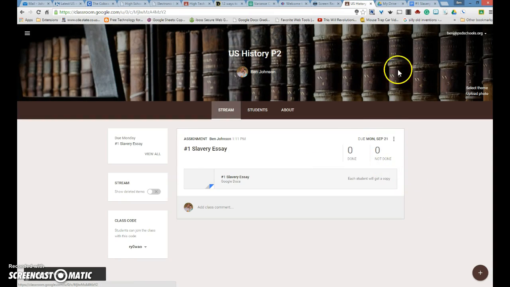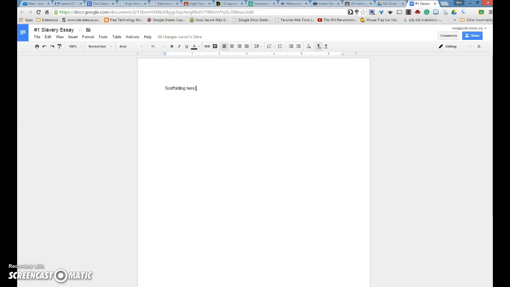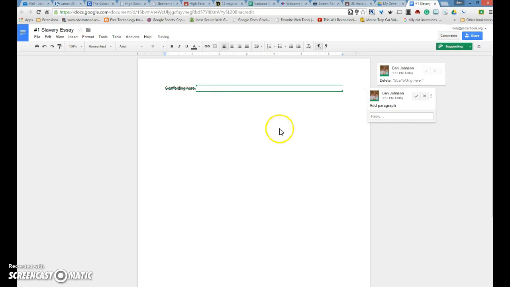Some other things I wanted to show you is that as students turn their work in, you'll be able to click on it here and view it. And one thing that teachers don't know about is this editing mode has a suggesting mode, and this is just like Word's track changes. So as a teacher, you can go ahead and turn on that suggesting mode, and you can begin editing the student's paper in real time, which is very helpful rather than waiting a week for them to type this paper to find out that it's all wrong.